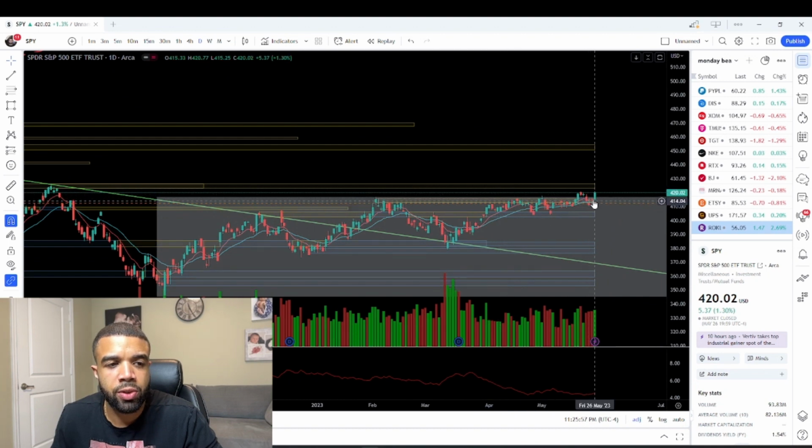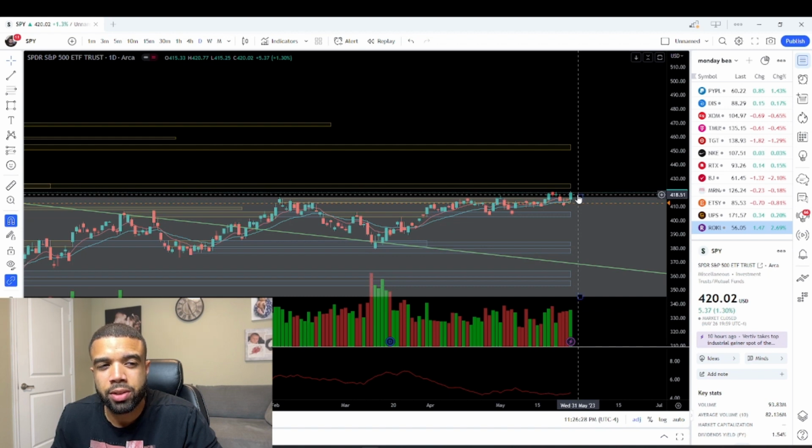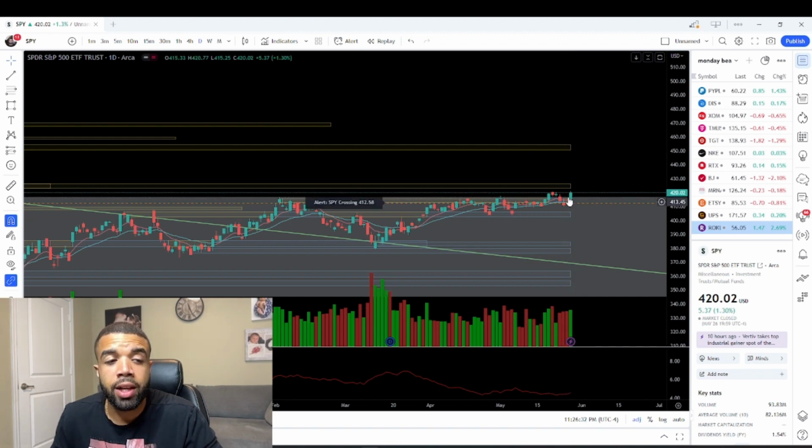If you look at this, we've really been going sideways here. We came back down, retraced a few days, and now we're seeing bullish pressure, right? So this is one day back outside of the box. So what we really want to see now is follow through on the daily chart. So what does that mean? That means that on Tuesday, because the market's closed Monday, we would like to see the price open and maybe retrace a little bit and trade much higher. If we got lower, then I would like to see very little selling at the beginning and then a push higher immediately, right?